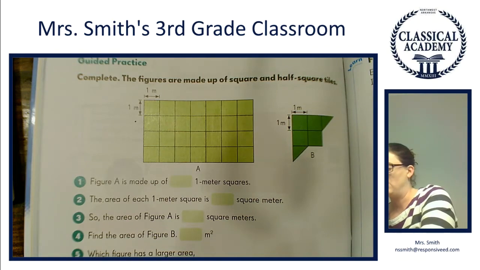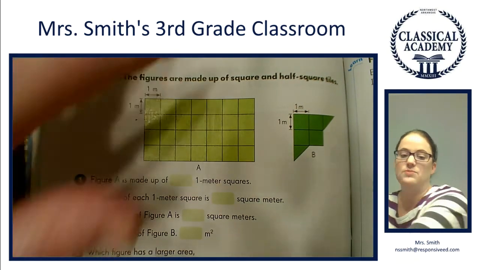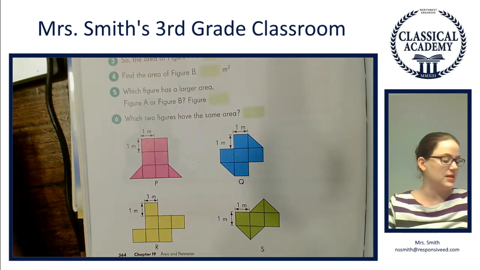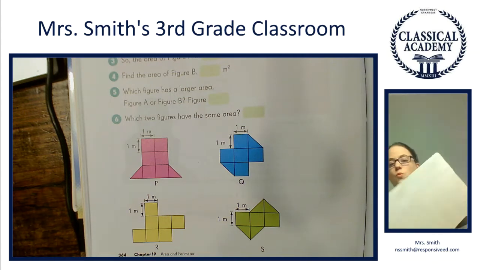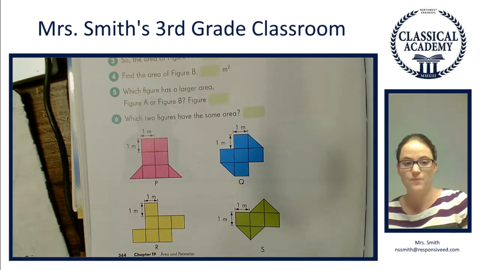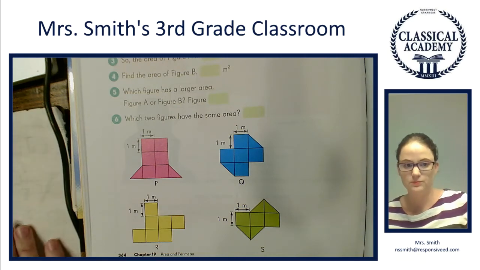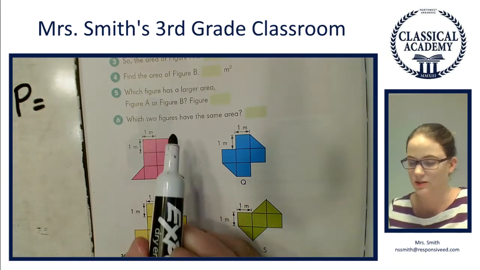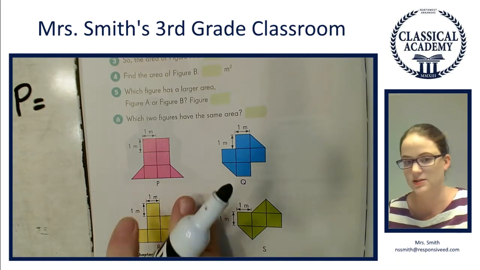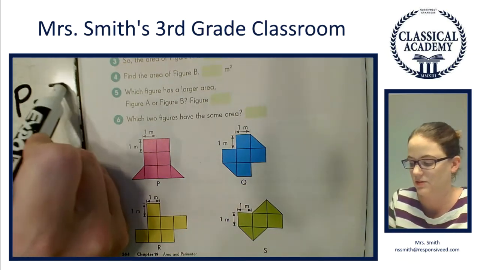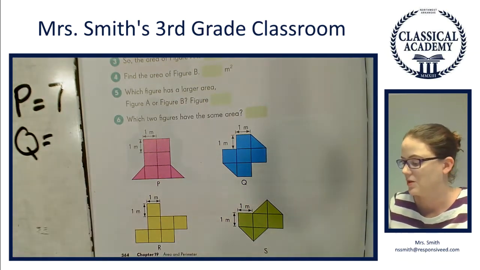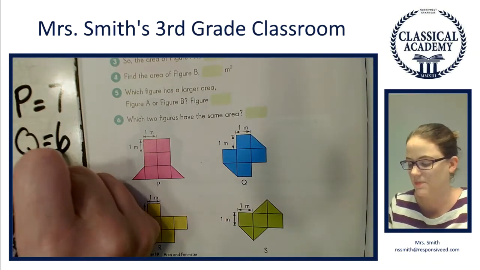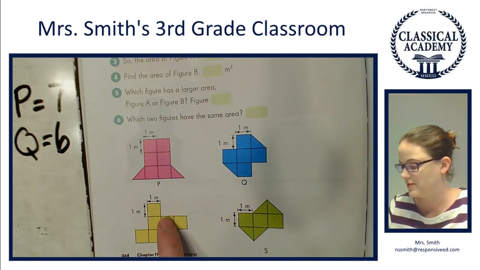Which 2 figures down here have the same area? Well, let's move this up so you can see it. Whenever we have problems like this, I want you to take your piece of paper or your whiteboard and write down your answers as you go. So for me, P is this one down here. Let's count. 1, 2, 3, 4, 5, 6, and 2 together there, 7. Q, 1, 2, 3, 4, 5, and 2 halves make 6. 1, 2, 3, 4, 5, 6, 7.